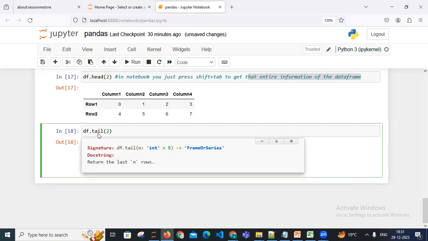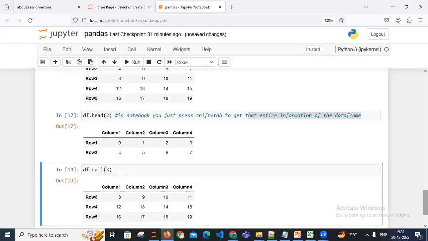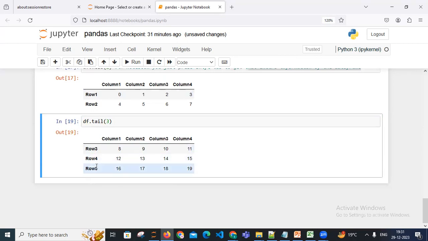Place your cursor in the tail, your cursor is blinking, and just press Shift Tab. You can see the signature df.tail(n=5), returns a DataFrame or Series, and the docstring: return the last n rows. So you can get this value. If you use 3, we can also get the last 3 records: row 3, row 4, and row 5.